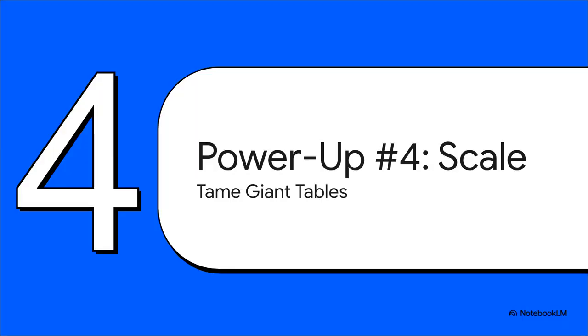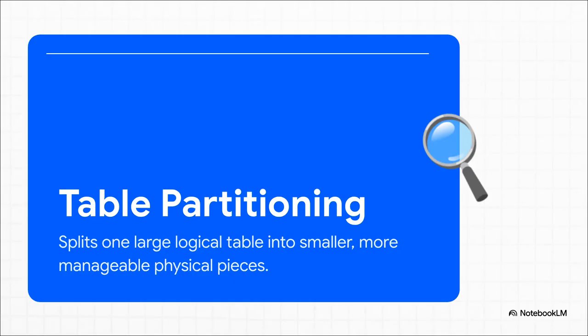Okay, time for our fourth power-up. And this one is for when your data grows to a truly massive scale. We're talking about tables that are hundreds of gigabytes, maybe even terabytes in size. It's time to tame the giants. The ultimate technique for this kind of challenge is table partitioning. The concept is actually really simple, but it's incredibly powerful. You take one giant logical table and, behind the scenes, you split it into many smaller, much more manageable physical tables, usually based on something like a date range.